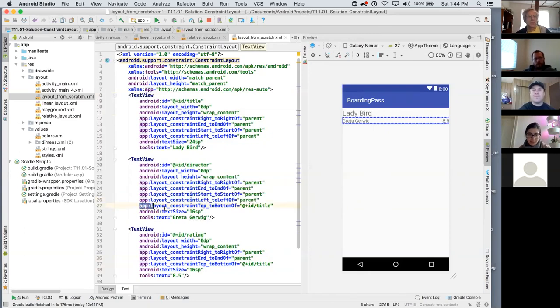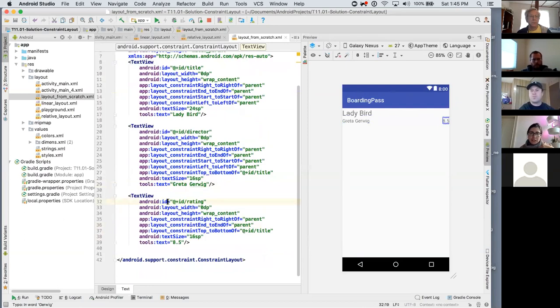And then the next line says, the top edge of my text view should be aligned to the bottom of the view that is called title, which is the Ladybird text view, right? So that's why it moved below it. And then this is just text size and the text in there.